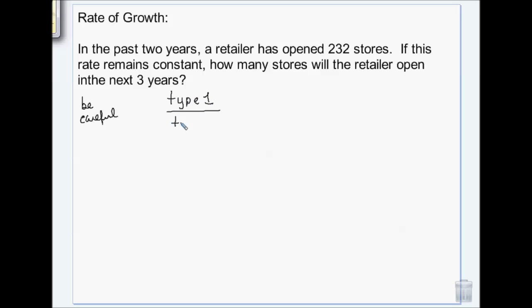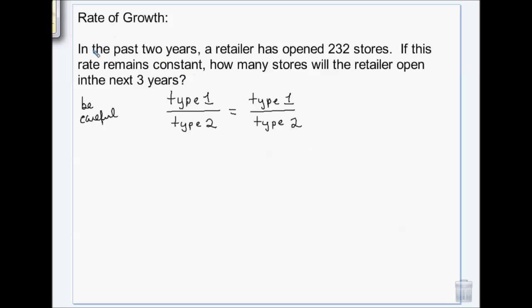And if I set them up, whatever number is type 1 and I put it over type 2, what I really need to be careful of is when I do the other side, I have type 1 over top of type 2. Okay, so the same type of number needs to be on the top on both sides and the bottom on both sides. You can't say type 1, type 2, and then come over here and put type 2 on top. Does that make sense? Because then that's no longer proportional.